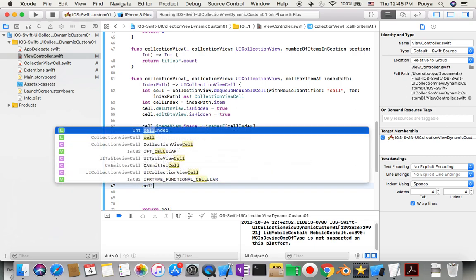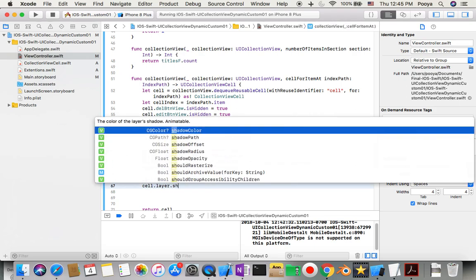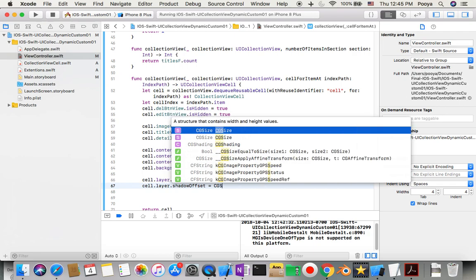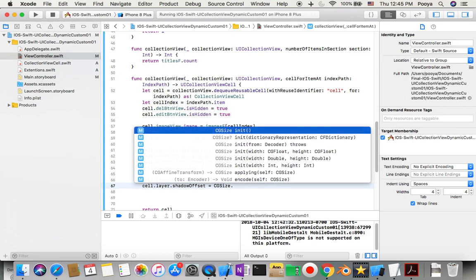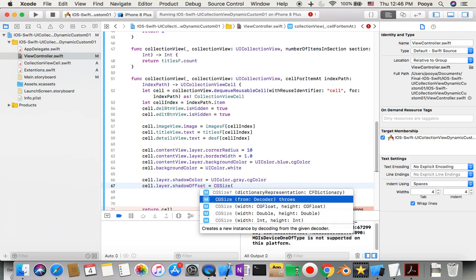Also, I say cell.layer.shadowOffset will be CGSize, width and height.